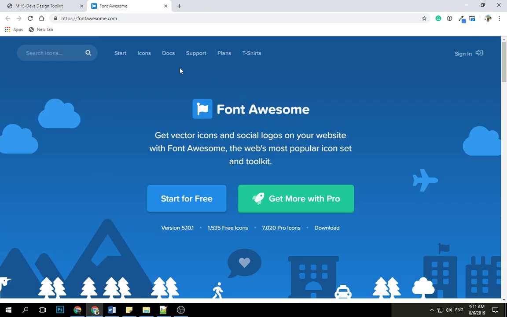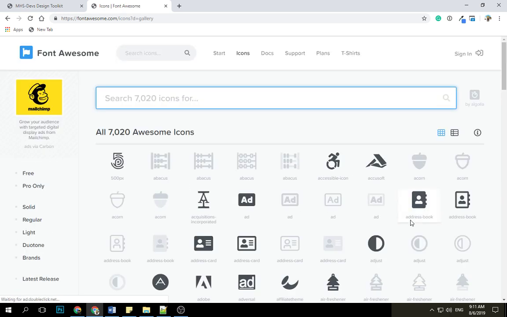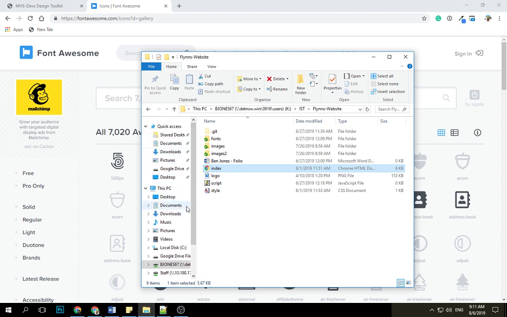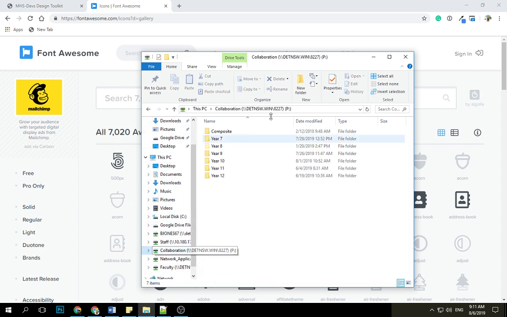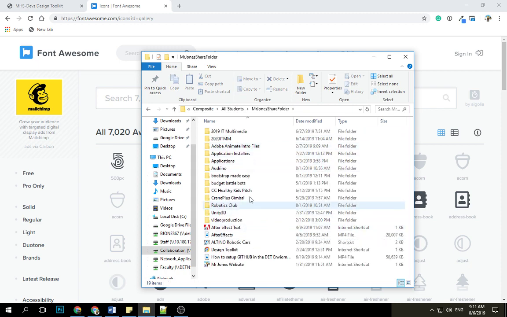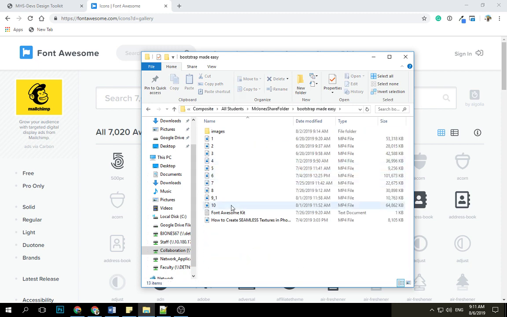Now with font awesome, there's some paid ones and free ones. We only have access to the free ones, and I've already got you access to the CDN. So these ones here are the ones you can use. First things first, we need to integrate it into our site. If you go to the collaboration folder, Bootstrap, there's a font awesome kit.